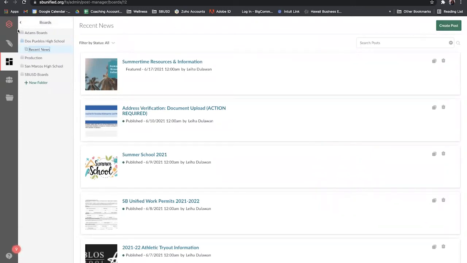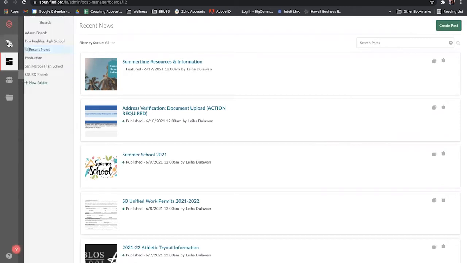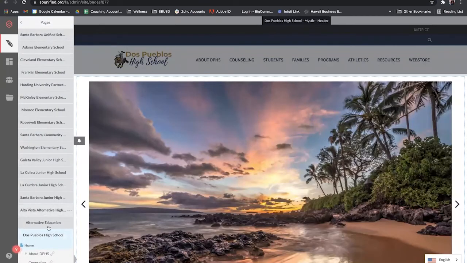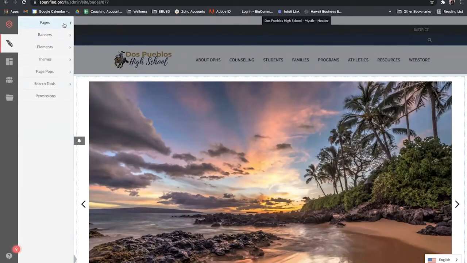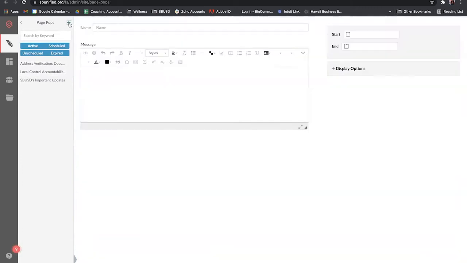Okay, now here's the real easy thing. We're going to be doing pop-ups. So pop-ups are found right here. So under Composer, you want to see how I went back. This is what we typically see. There are going to be all these schools here. You need to go back from pages and go to pop-ups. We did already do one. What we're going to do is we're going to do a new pop-up.